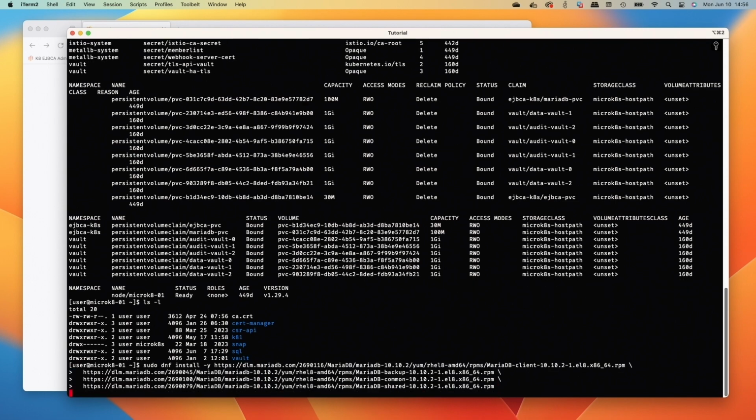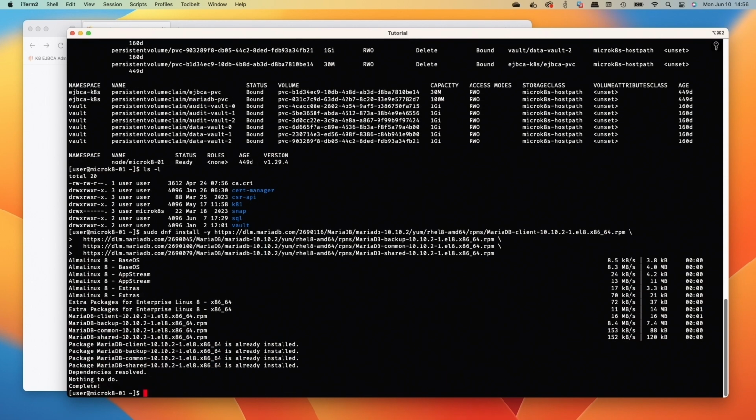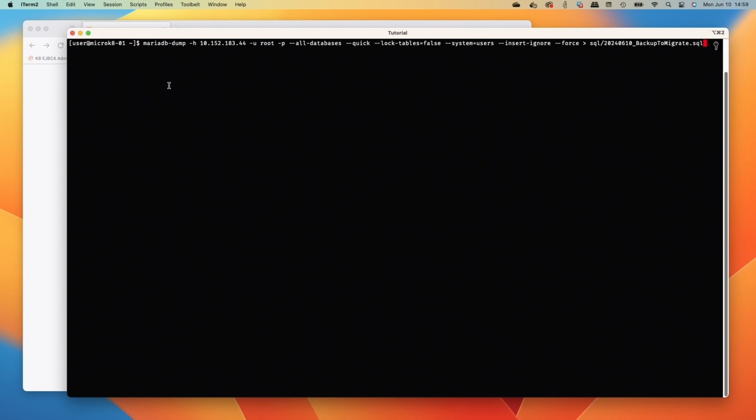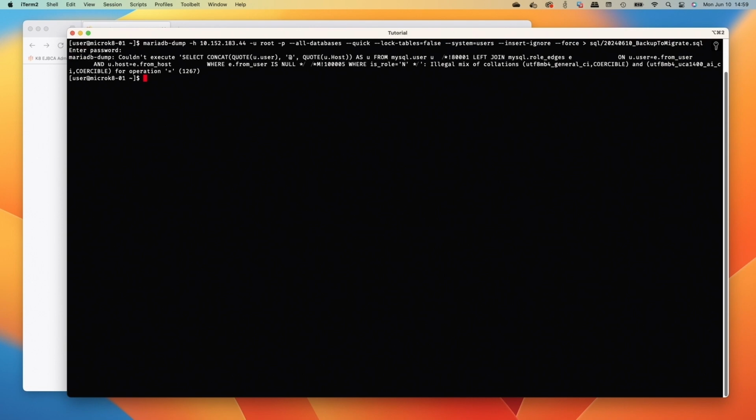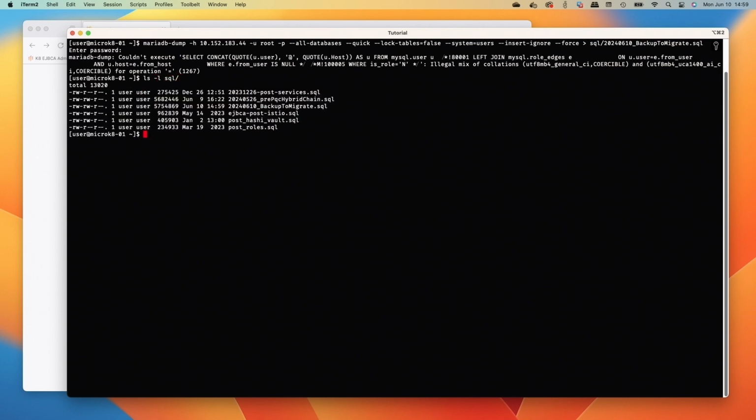So we'll install the MariaDB client. I actually already have this installed, but I'm just running the command so you can see it. And then next, we are going to clear the screen. We'll try and keep a little bit better real estate. We're going to dump the MariaDB database now. So put in the password, and we get the one error. With the command we ran, we're dumping everything, all the system tables. That's why we're getting that error. But from the testing I've done of re-importing, it didn't seem to be a problem. But let's look in the SQL directory, and we can see that we have our backup that we just took.